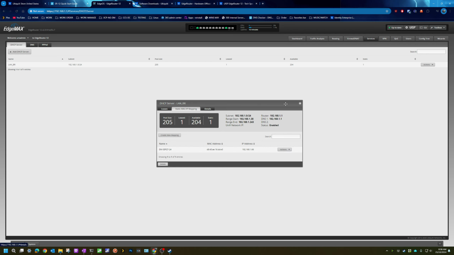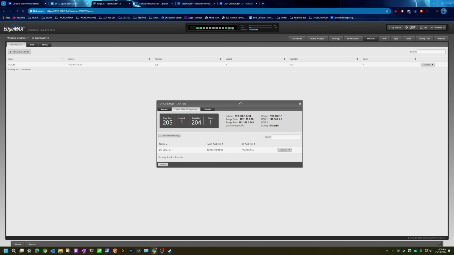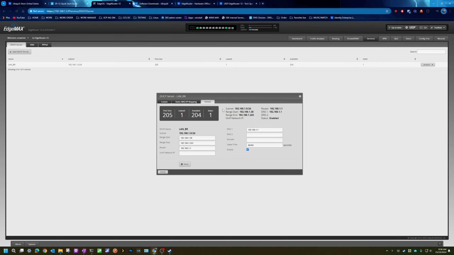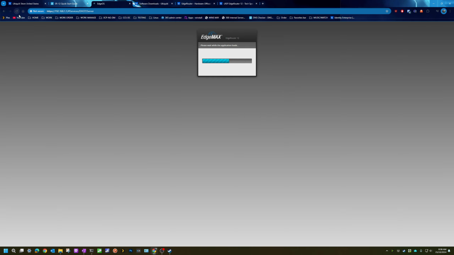Oh, why did that not show up? Yeah, I'm not sure why the details tab didn't come up. Now this is the default range, so I would usually do something like 25 and 200. Oh, that is too many numbers. Okay, it's a little bit weird. Did I do something?